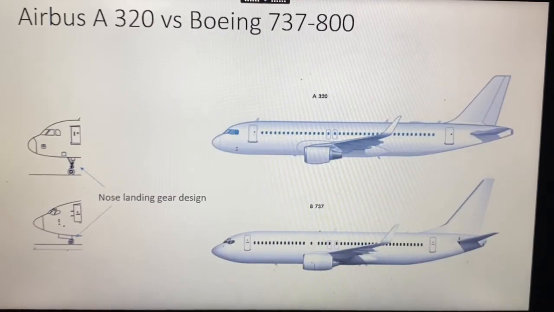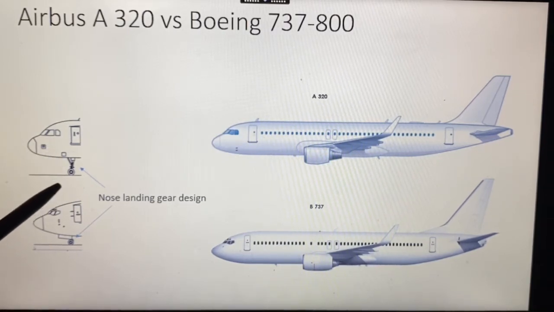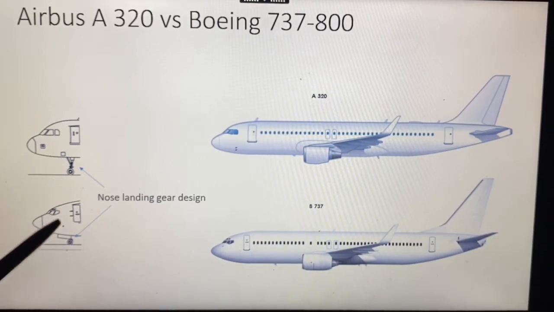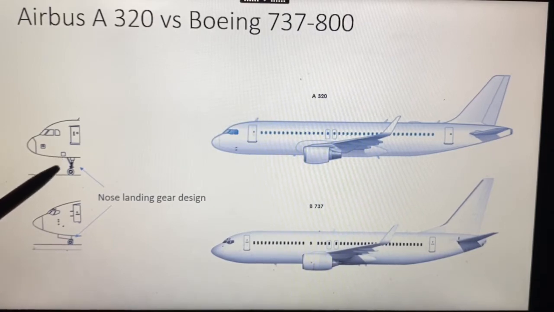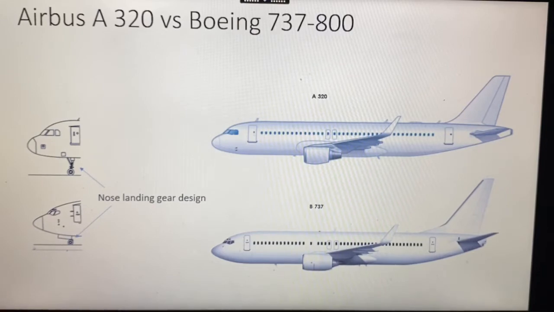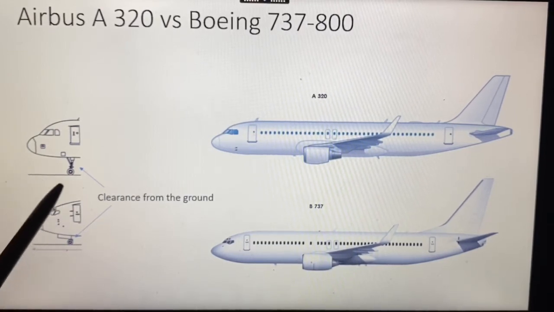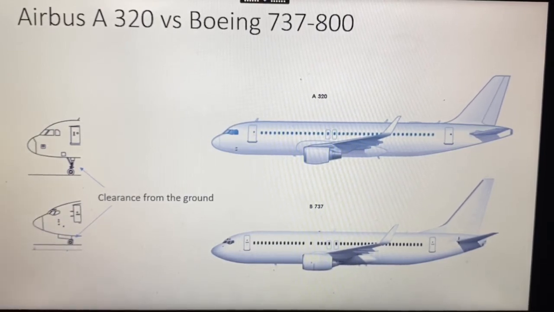Once they've landed and you can see them on a runway or a taxiway, notice the clearance from the ground and the nose landing gear. Airbus is usually a little bit higher and a little bit longer, whereas the 737 is lower, and that's probably why you see a lot of people even sitting on the 737 engine. The clearance is very low, and I talk about the nose gear, but also the clearance from the ground is much lower on 737s. Those are the four really good giveaways.